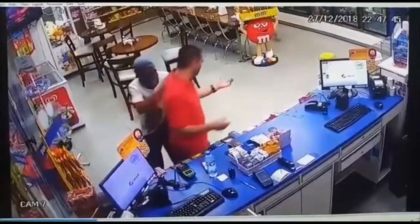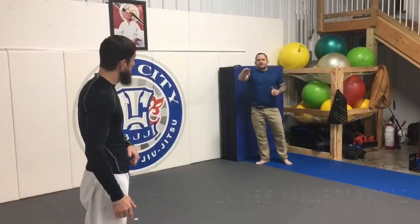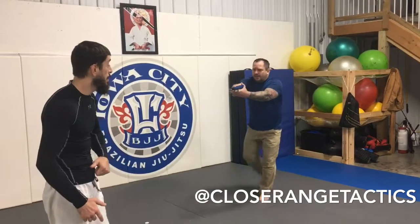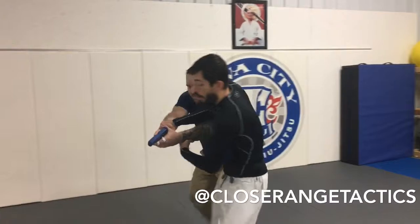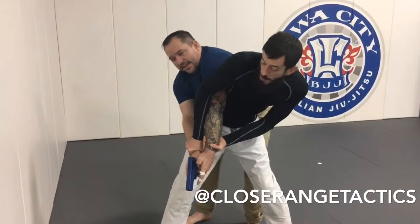The first part is when the blue defender rushes over to the assailant. Travis is the threat, and he's dealing with my red-shirted buddy, and I'm coming from around the corner. I hear it's an armed robbery, and when I come over, I'm excited. My gun's fully extended. I've got tunnel vision, and I'm running directly into the threat. He 2-hands control over the gun, and he steps across. And from here, we're going to get into an entanglement. We're going to go down to the ground, as we saw in the video.